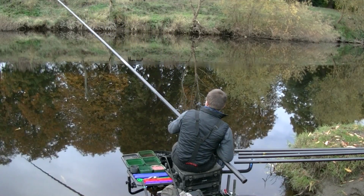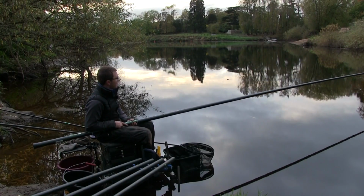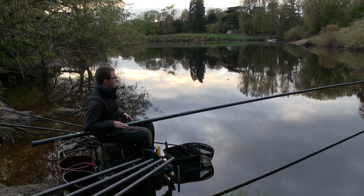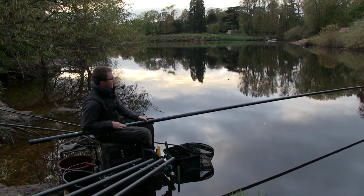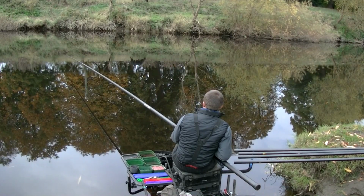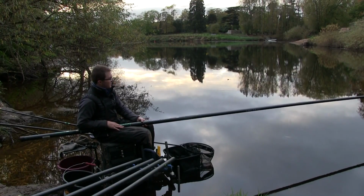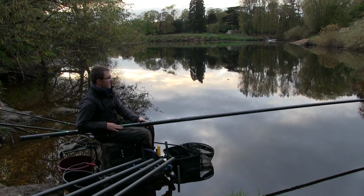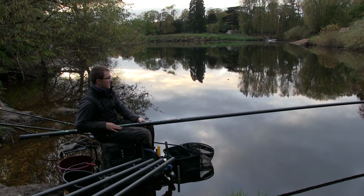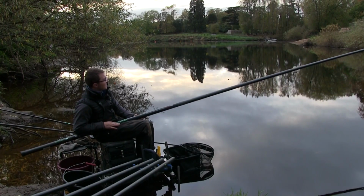And even now, as I say, just fishing maggot on the groundbait line, and I didn't get a bite that run through. So it just shows that something's definitely putting the fish off. So I can't say today that I've overfed or anything like that. It's very difficult to judge at times, especially when the fish have been so finicky. But when I have fed, the fish have turned up. Bit of an indication there.